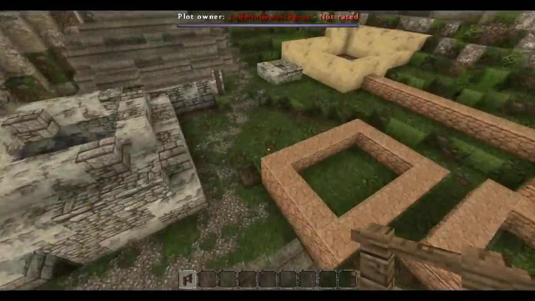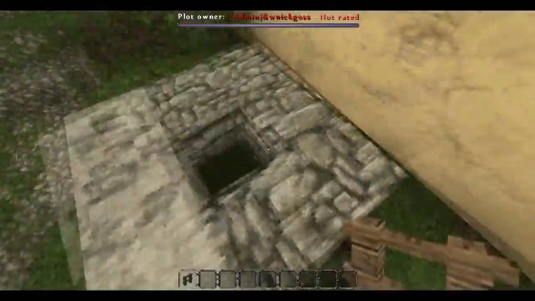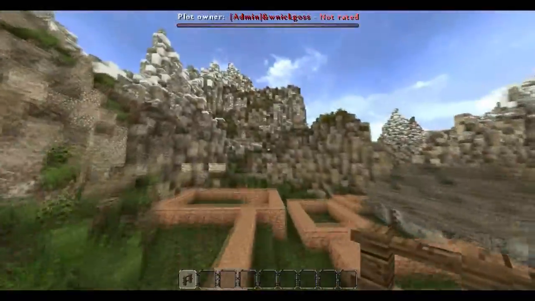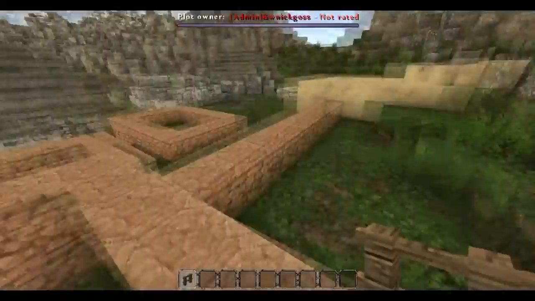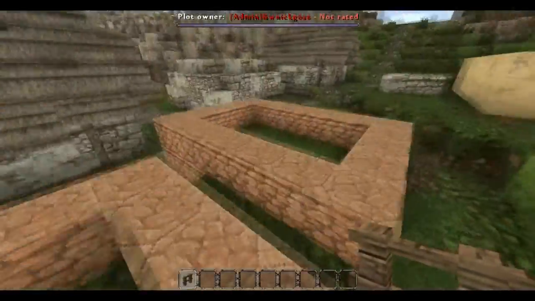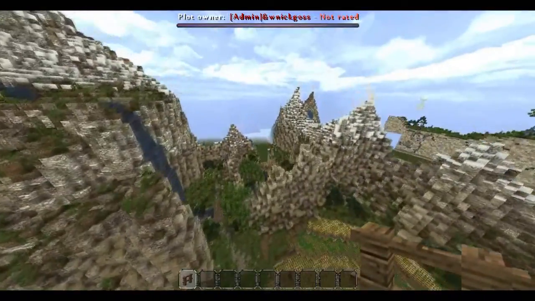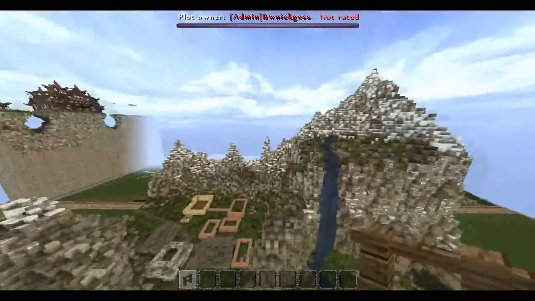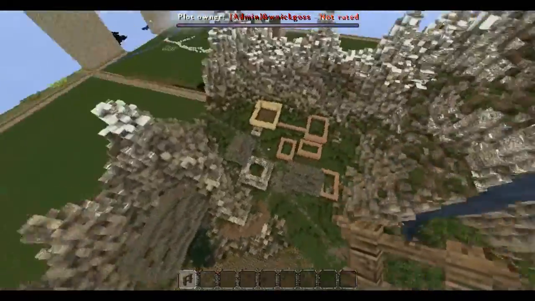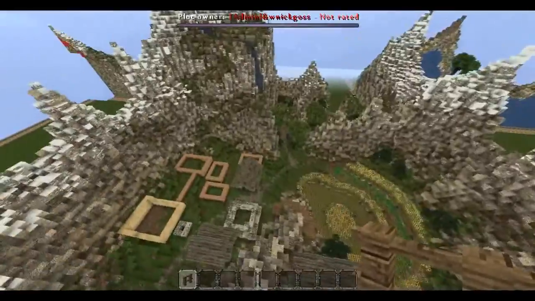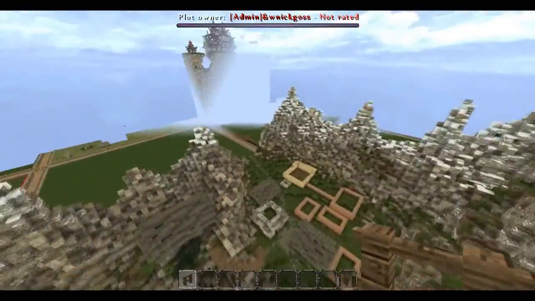Once all the interiors are done, we'll be doing little market stalls and exterior stuff, fixing up this well, making that look nice. And then we're on to the fun stuff, the temple, which I still have no idea what I'm going to be doing for that, so that's going to be pretty good. So it's only going to be a small series, this one, this being episode 10, I think it was. So I think we'll be done by episode 20, maybe 25. It's not going to be a big, long ongoing series, but we're actually getting somewhere, and it's looking quite nice, and it's coming together quite nicely.